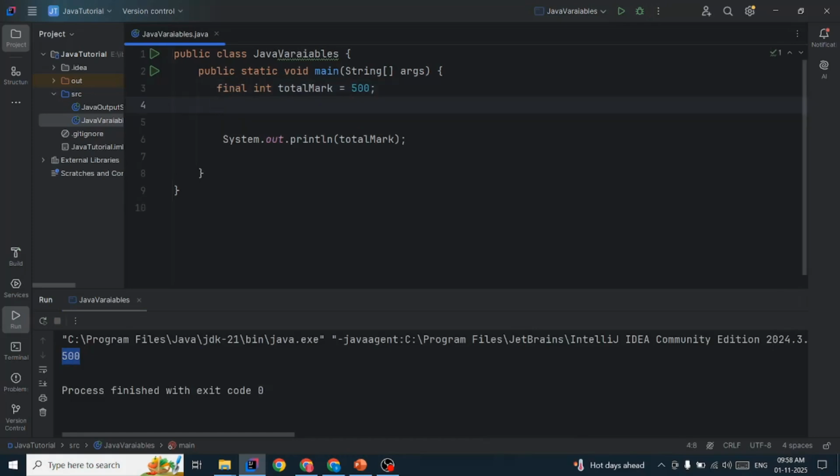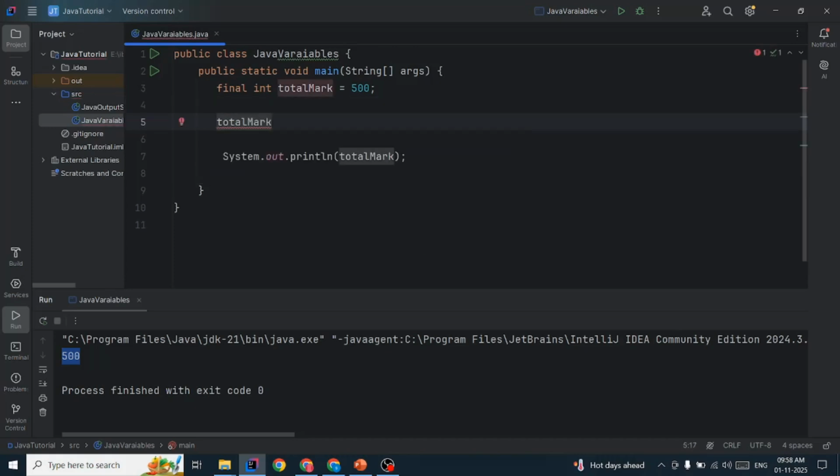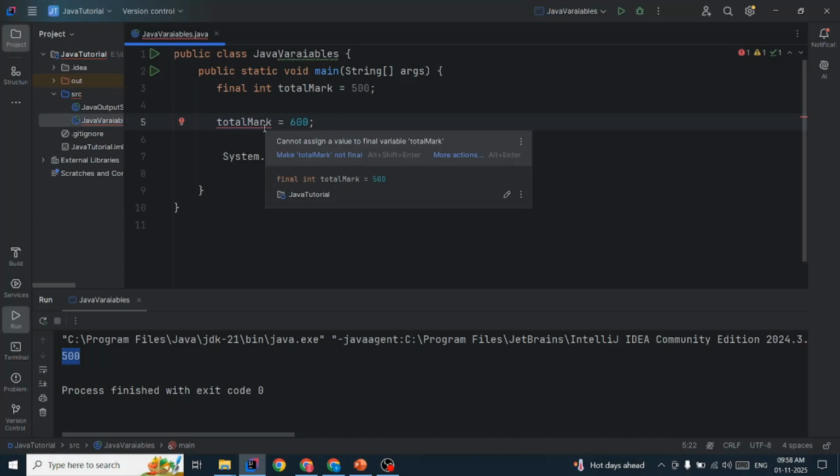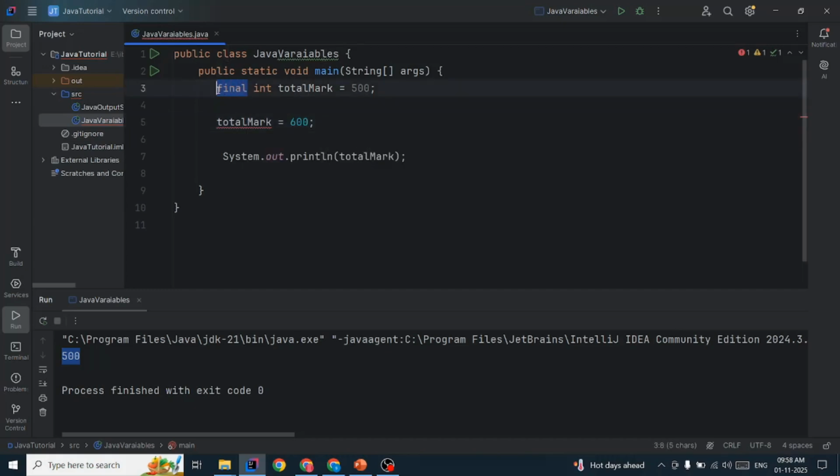If I try to assign a different value to this variable, like totalMark equal to something, 60 or 600, see, we got an error. IntelliJ says that it cannot assign a value to a final variable. As I mentioned before, do you remember, guys? Since this total variable is declared as a final variable, we cannot update the value inside it.